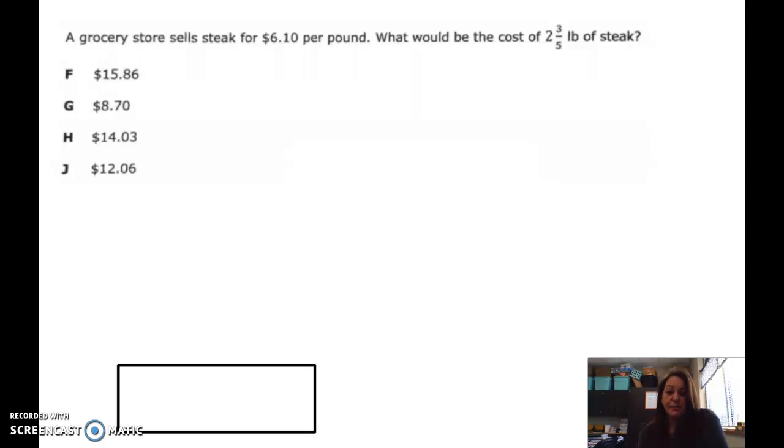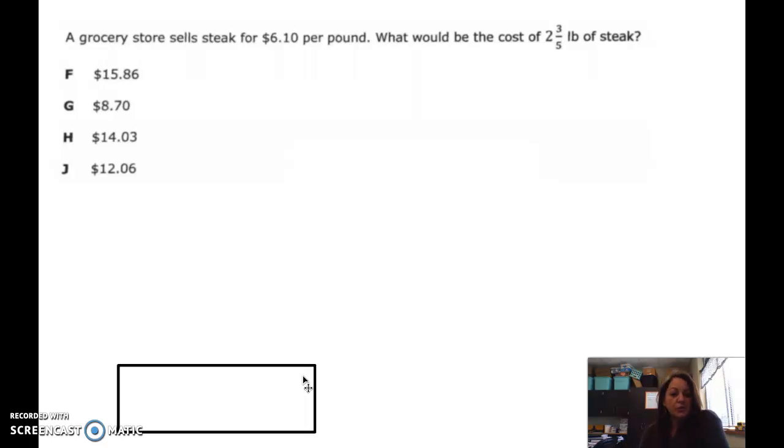So we're going to look at this problem. If you're thinking you've seen it before, it's because you have. You're absolutely correct. This is a problem from your semester exam. First off, you might be noticing that I have these rectangles at the bottom. So we're going to use those as our strategy to solve this problem.